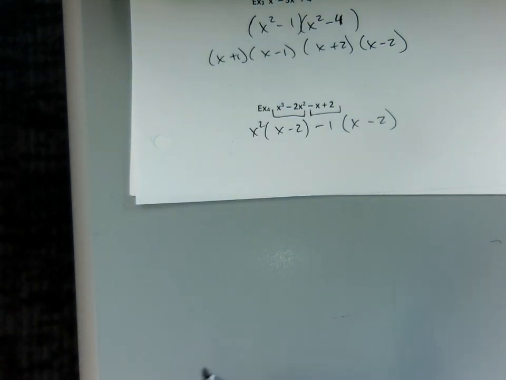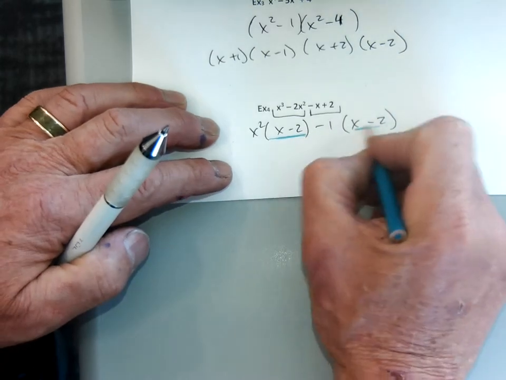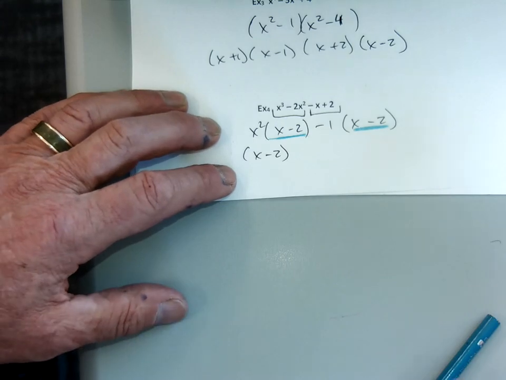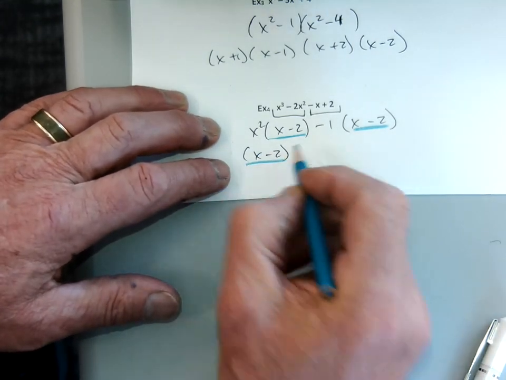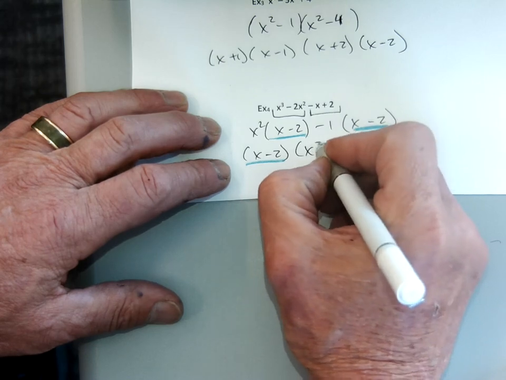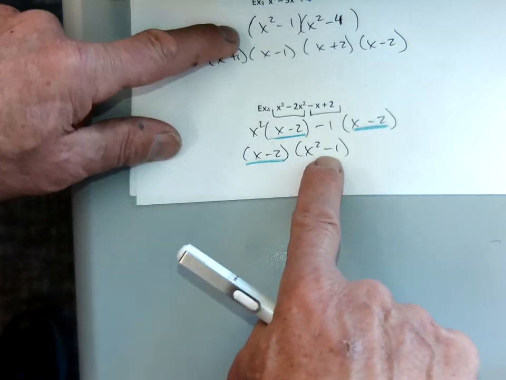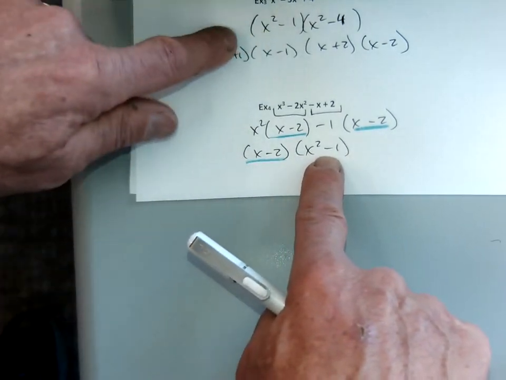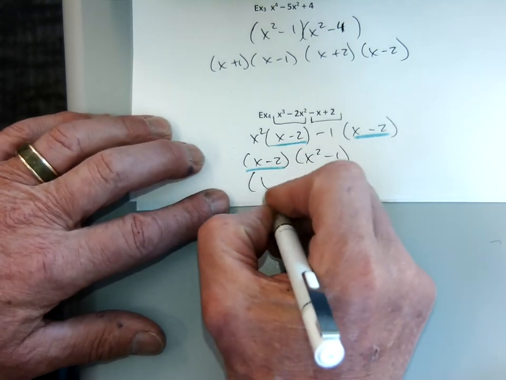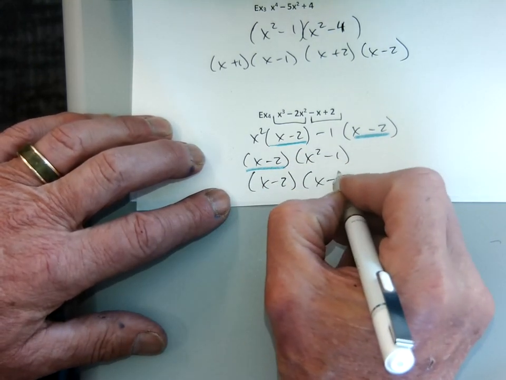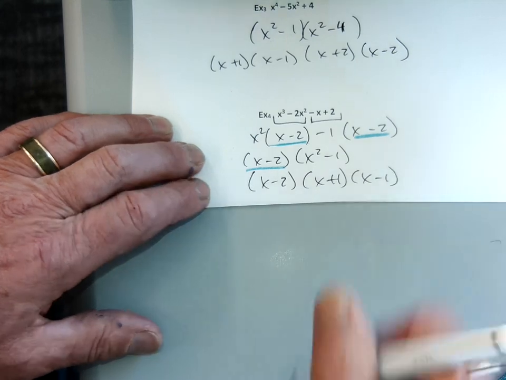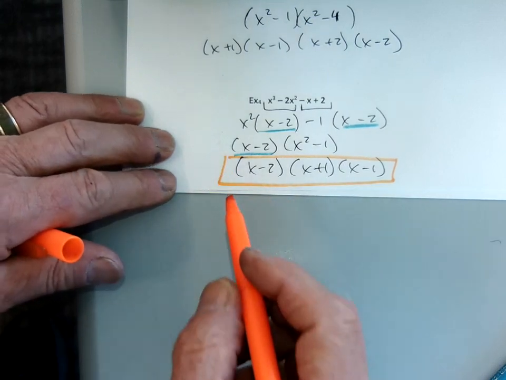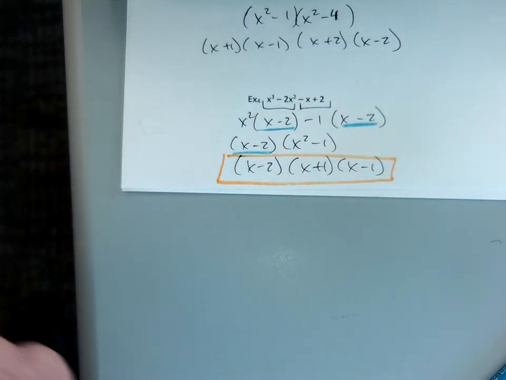So what do these 2 groups have in common? An x minus 2. And then, what's left over? x squared and a negative 1. Now, we just did that one again, didn't we? So we can factor x squared minus 1 again. So we'll go x plus 1, x minus 1, and it is completely factored. All right, we're doing big brain stuff, aren't we? Right?